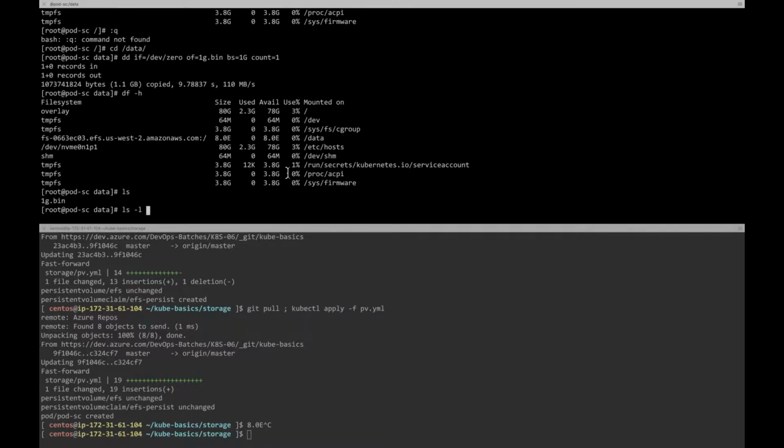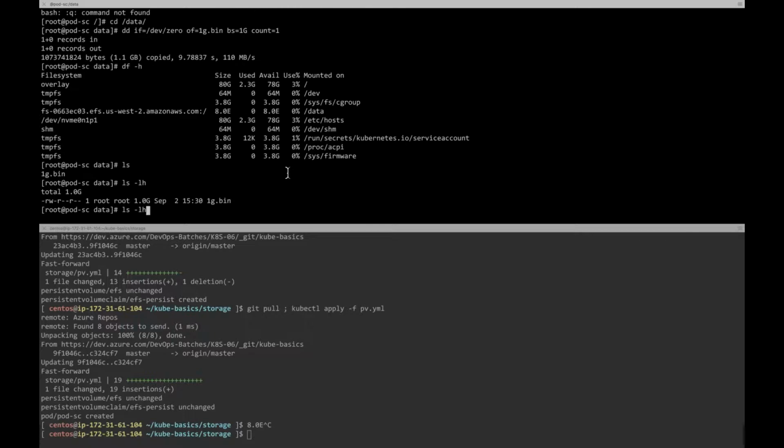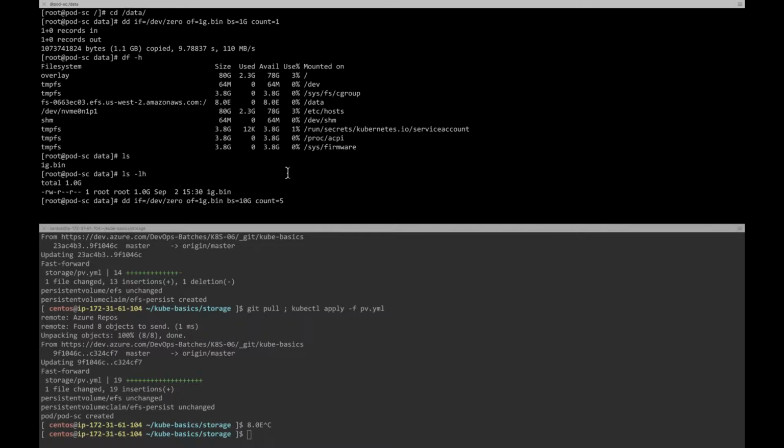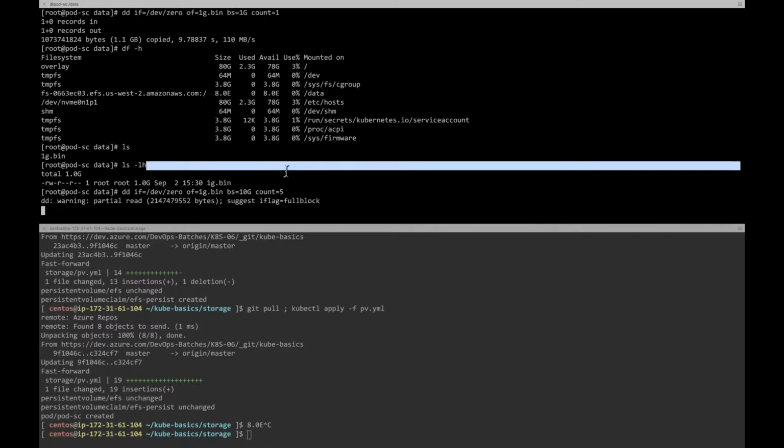So ls -lh. You can create the files, but at the max of 10 GB, I believe, if I'm not wrong. So we'll count these files, something like that. So that's okay.